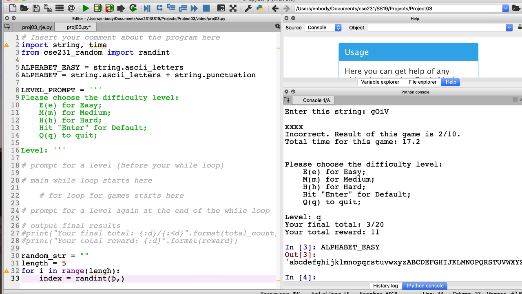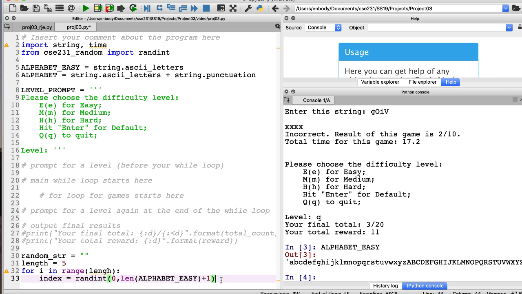What this randint does is it takes two values, and you need to have something on there like a +1 or a -1.